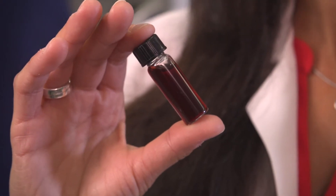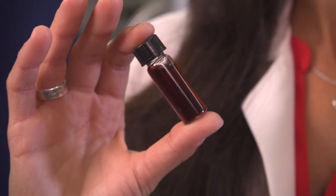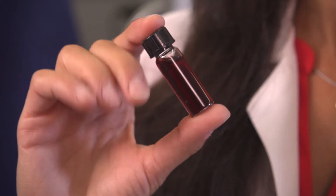In this vial we have millions of gold nanoparticles. As you can see, the gold is red in colour, and this is something to do with the nanoparticle properties that make them very, very different to their bulk counterparts. And these properties are what people want to use in cosmetics or in industry.